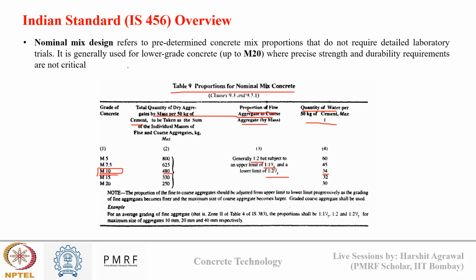So like this we can use these predetermined mixes from the code to get a nominal low grade concrete strength without requiring any trials or any engineering. However, in reality nowadays, a concrete strength below M25 grade is rarely used. So you won't find this table to be of much use in practice, but it is just there for reference.